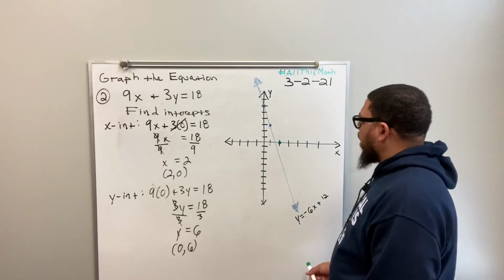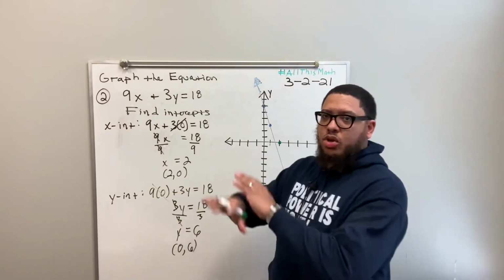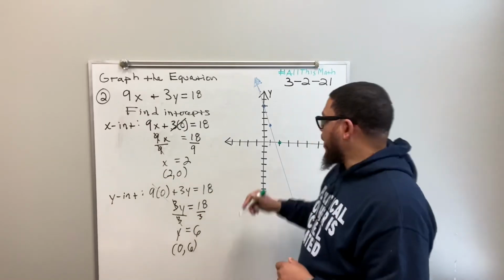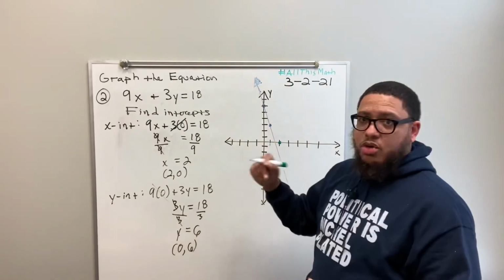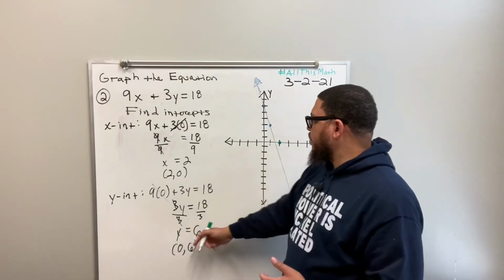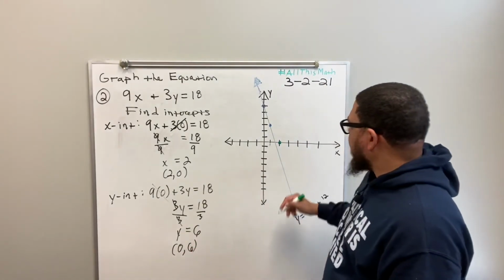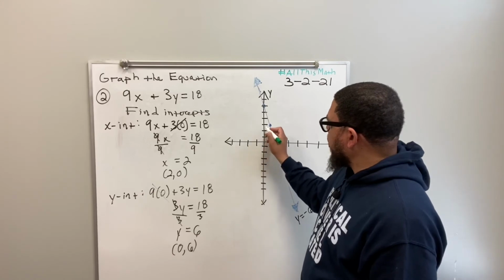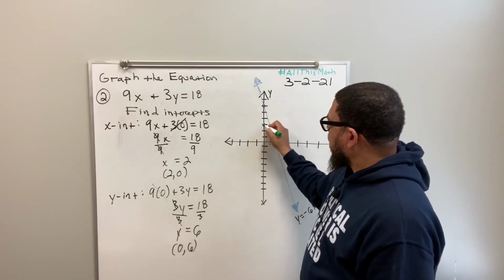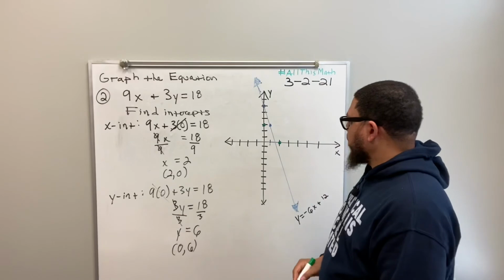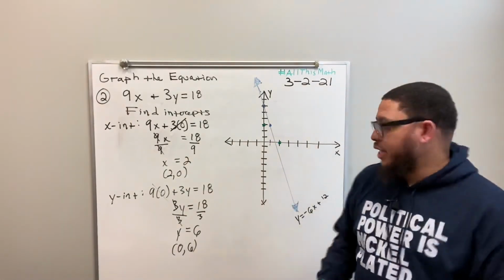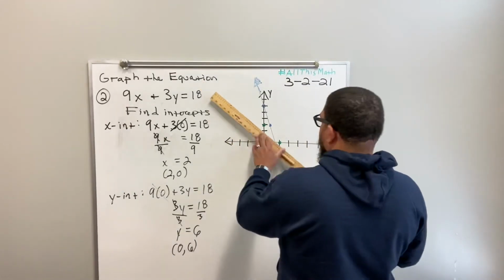Now, I'm going to keep it consistent, even though this is a totally different question. This is number 2. This is not number 1. In number 1, my scale on my y-axis was by 2. I was going by 2s. I'm going to still keep it consistent. I'm going to go by 2s, right? So I go to the origin. I go up 2, 4, 6. Draw my second point. And now I can draw my straight line. Grab your ruler or your straight edge, the edge of your notebook, edge of your textbook, whatever.